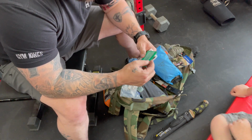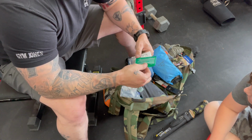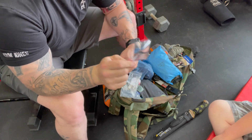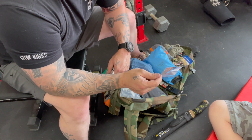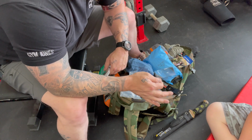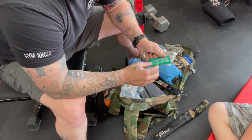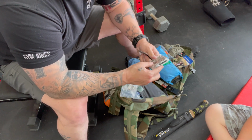This is a lens. Oh. So what can you do with this? We can use a lens. So if you're out in the sun, it's free. You can use a lens to light a fire, right? Get this in the sun, just like a magnifying glass, and you can put a little bitty red spot on your wood or your tinder, and it can start a fire. This is a lot of people's preferred method to start a fire because the sun is free.